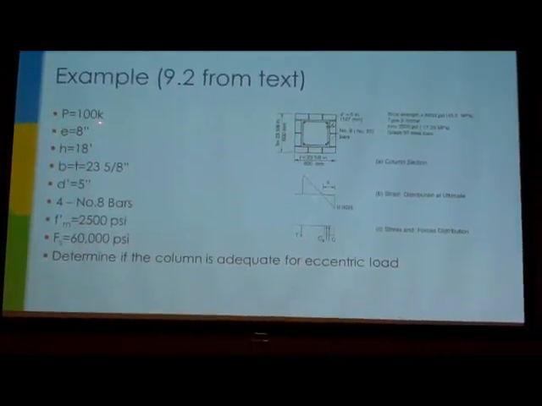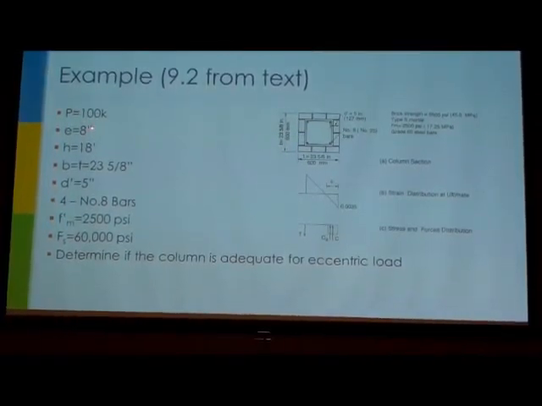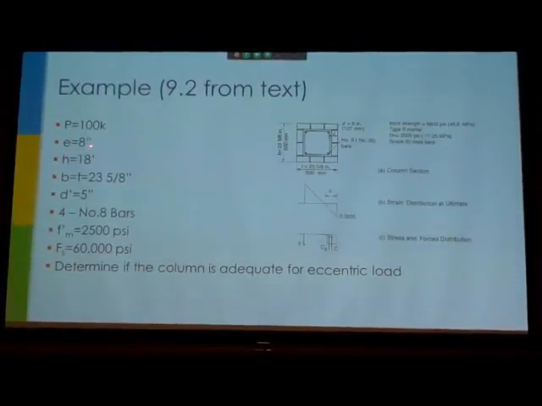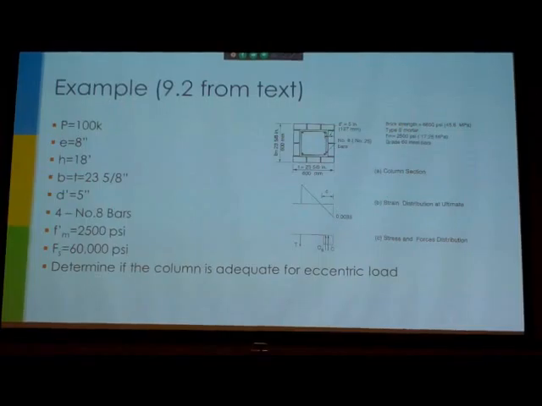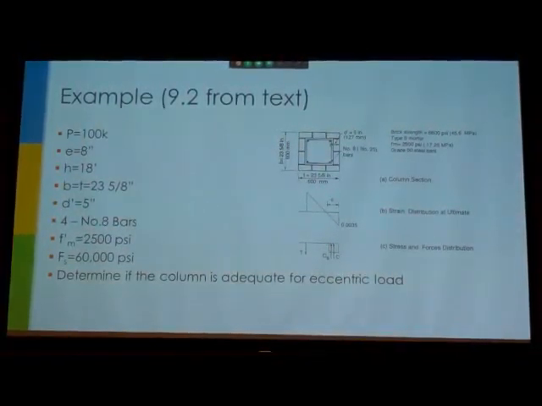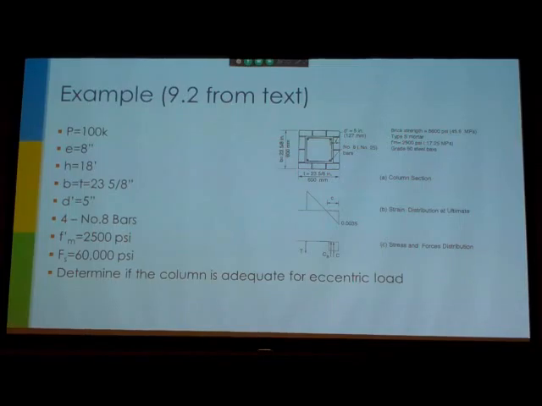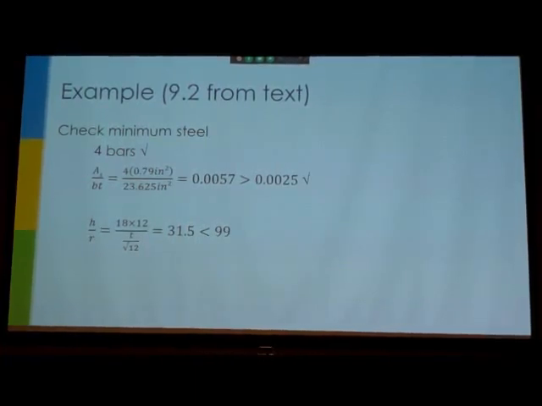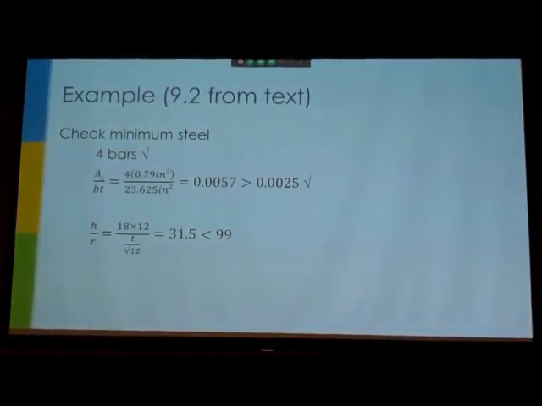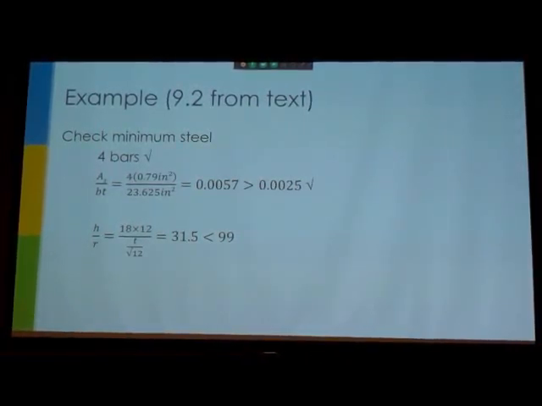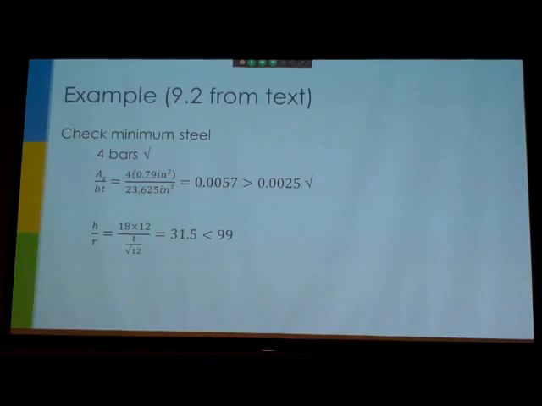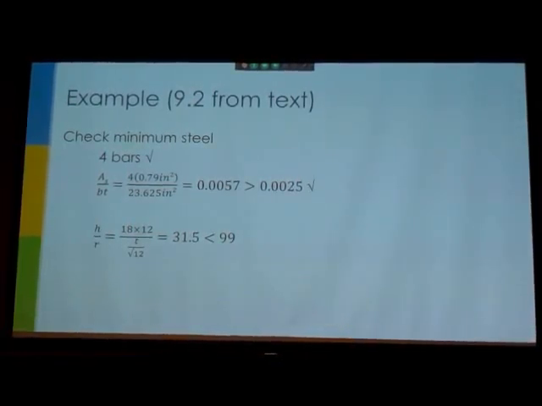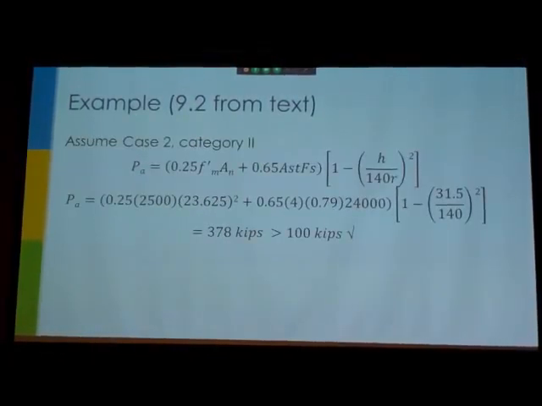We have 100,000 pounds on the column, and we're using an eccentricity of 8 inches. And we're just going to see if this column can support those loads. So this is tying back to the stuff I've explained on the previous slides. We're going to check a few things just in general for masonry columns. You check that there's four bars. You check that the amount of steel meets our minimum, which it does. And then I also check our buckling factor down here, 31.5, which I think we're going to use later, just a few checks.